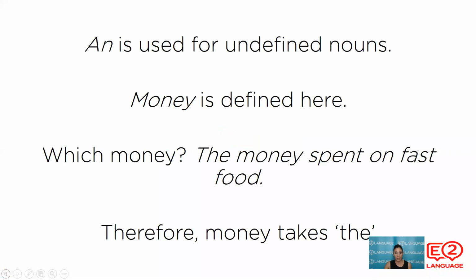Also, someone just asked, why can't we say a money? Because money is an uncountable noun. Even though we can count actual money, $1, $2, 10 cents, the noun itself is uncountable. I can't say a money, 5 monies, 10 monies. So money can only either take no article or a definite article because we only use a or an for nouns that are countable.